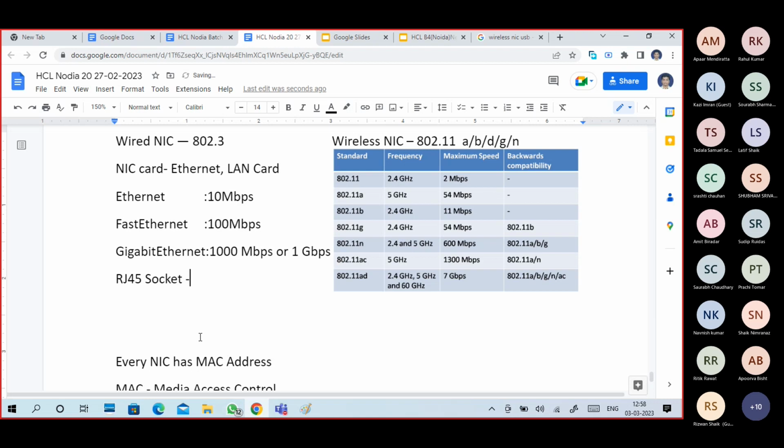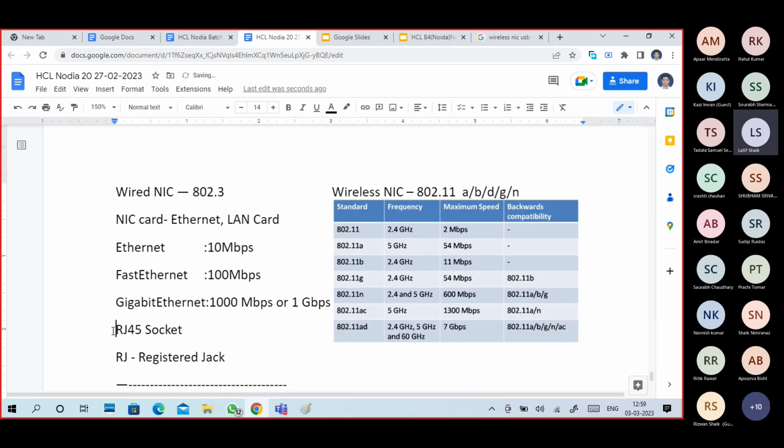RJ means registered jack, not radio jacky, registered jack. The socket is called an RJ45 socket.